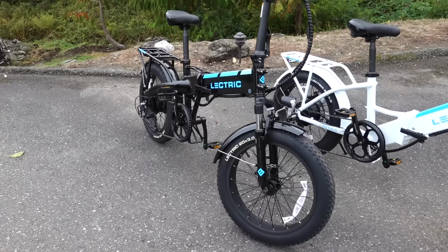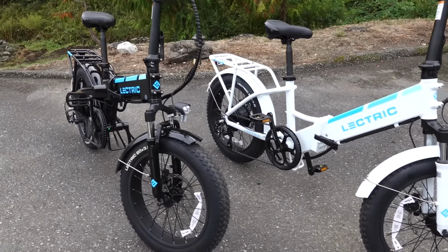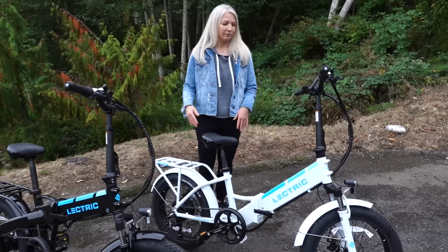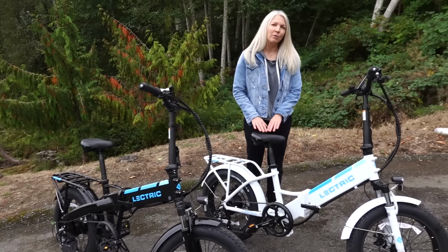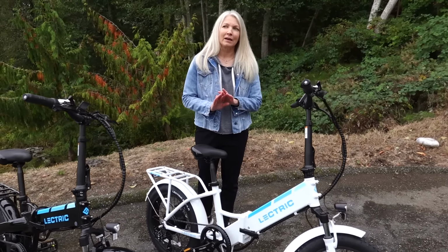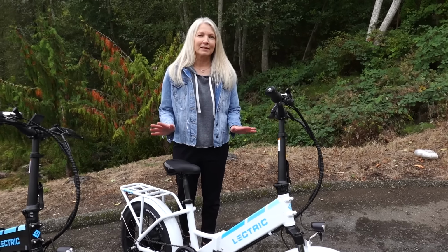So just keep that in mind. I have actually ridden both of these bikes. I've ridden the step-through and the standard model. I actually started out with a step-through, which I think was probably the best thing that I could have done.